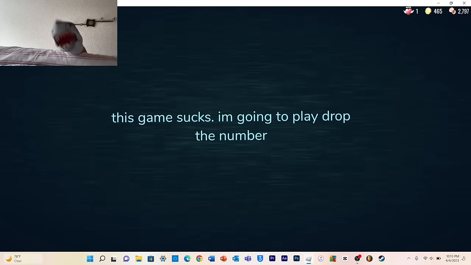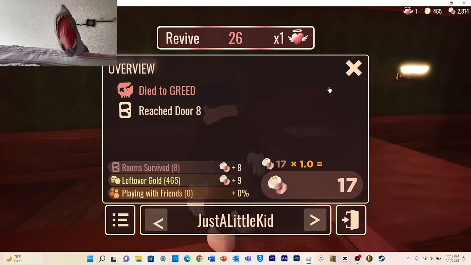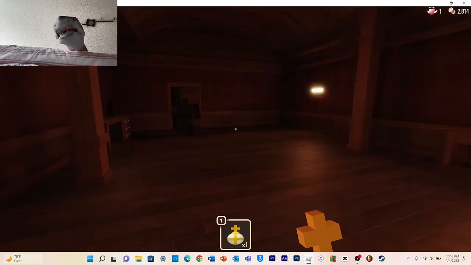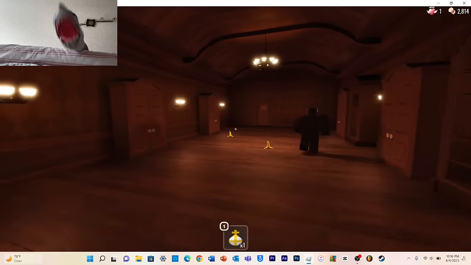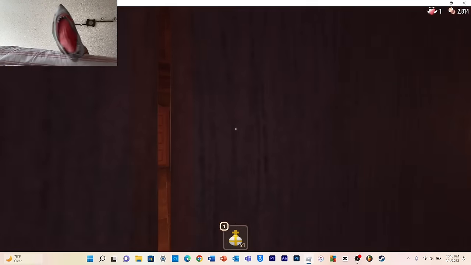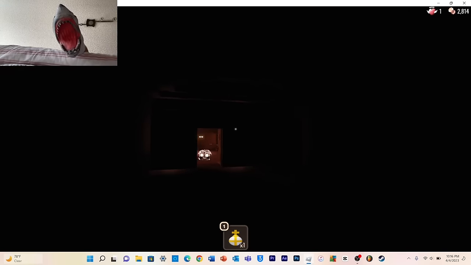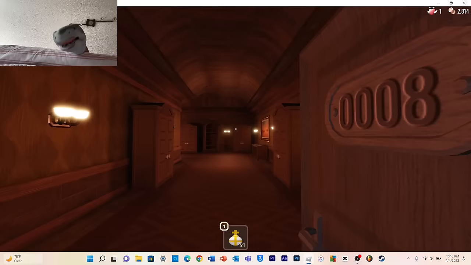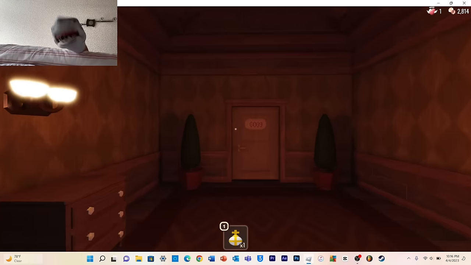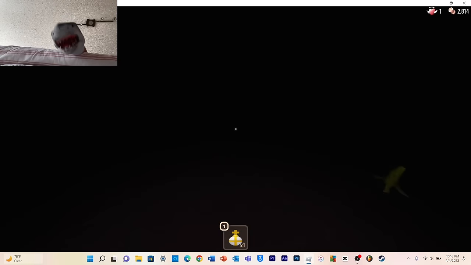Oh my god, who did I die to now? Die to Greed. What? Okay, give me that. What is this? Oh! It's a crucifix grenade! Wait, what? Crap, someone's coming. Lights flickered. Hide! What the? Was that another version of Rush? Okay, door number 8. Door number 9. I think that was another version of Rush. It kind of looked like it.